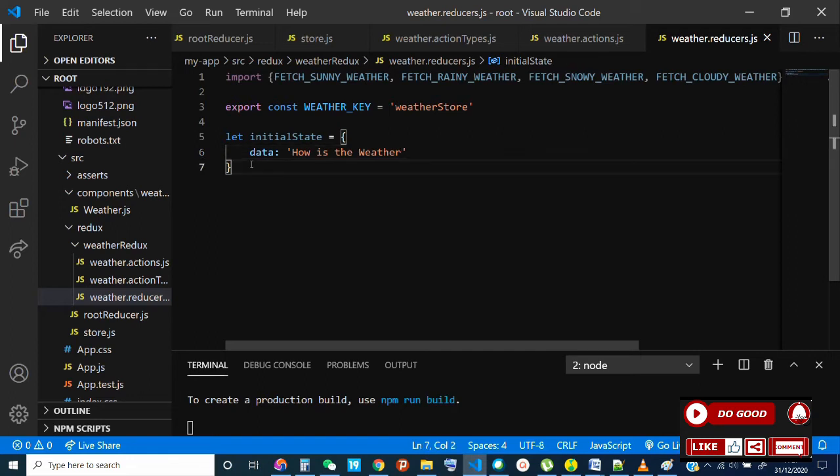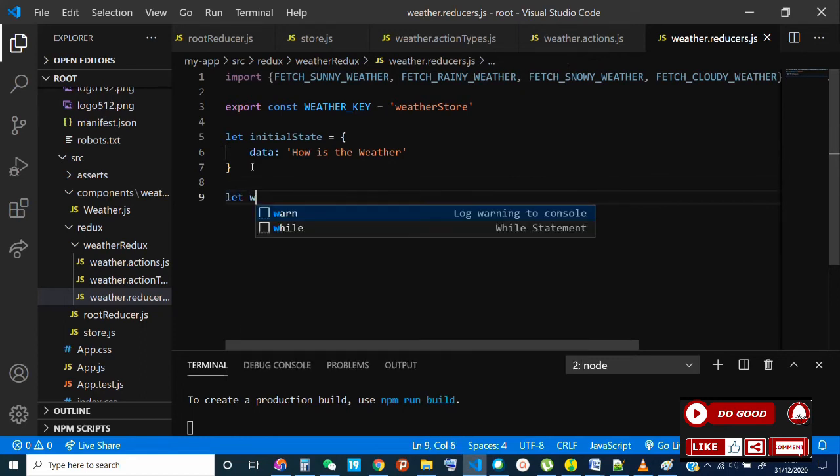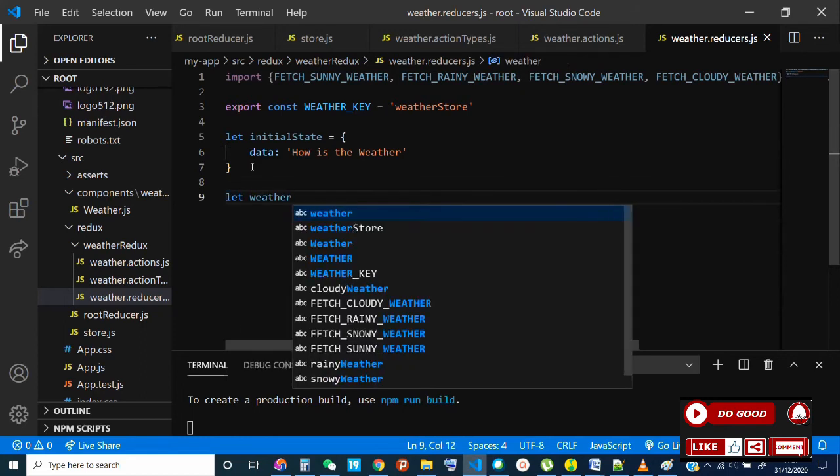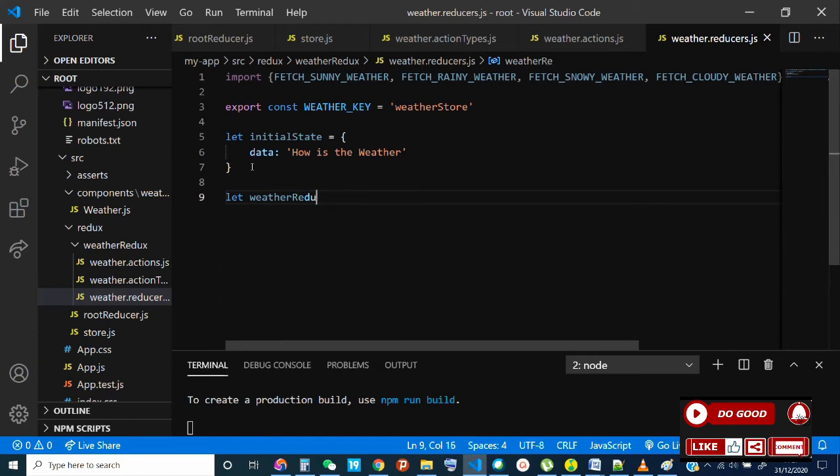Now let's link that to the state. We say let weather reducer be equal to a function. Good.